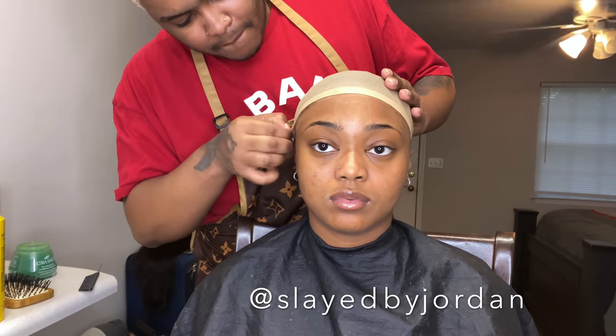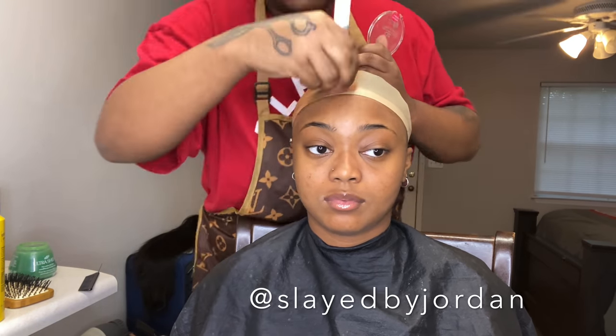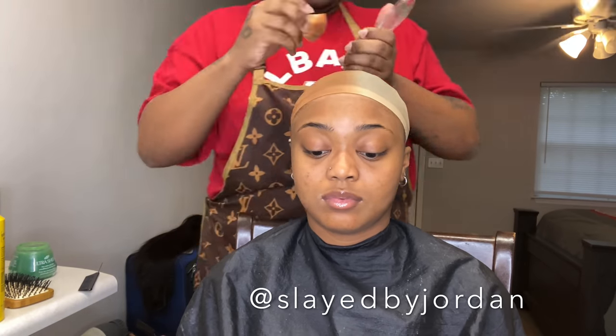For our ball cap method today, we won't actually be securing the ball cap with freeze spray. You're just gonna put the cap on like how your mama and grandma used to do back in the day when they put their wigs on, child. Just put the wig cap on, nothing fancy. And you're gonna take some makeup that best matches your skin tone and put it over the cap. No need to glue the cap down, spray the cap down, nothing. Just put the cap on, child.